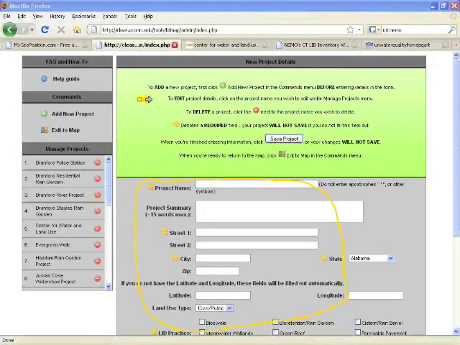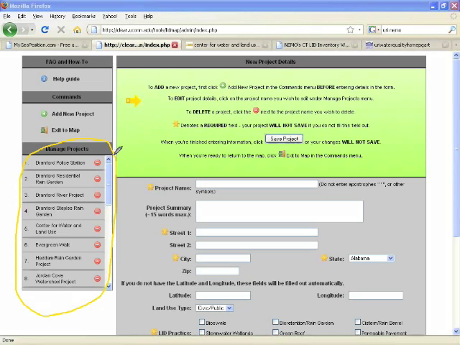The next line there is to edit project details. Click on the project name you wish to edit under Manage Projects menu. And if we were to do that, the Manage Project menu is over here on the left sidebar.